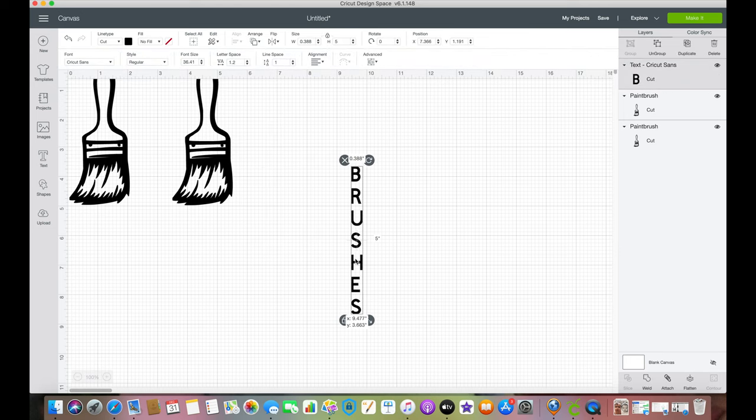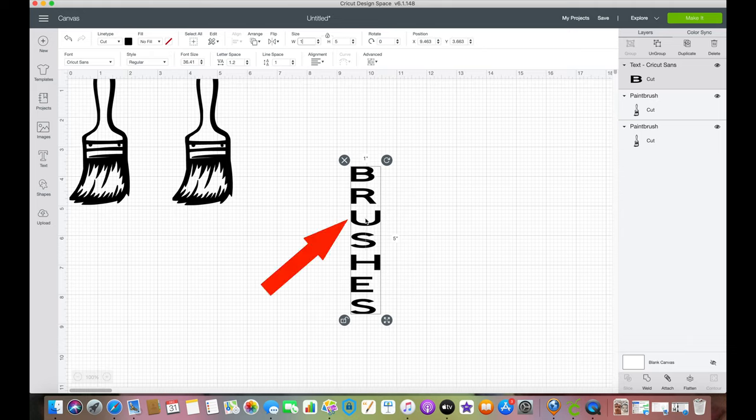So because the text box proportions are locked, I need to click this little padlock here to unlock them. And once I get that done, you can see that it's unlocked. I can just head up here to the width, type in my 1 inch, and hit enter. The problem with doing that is that it will make the widest letter of the group the 1 inch, in this case the H and the U. I want the rest to be 1 inch as well because right now they look a little odd.